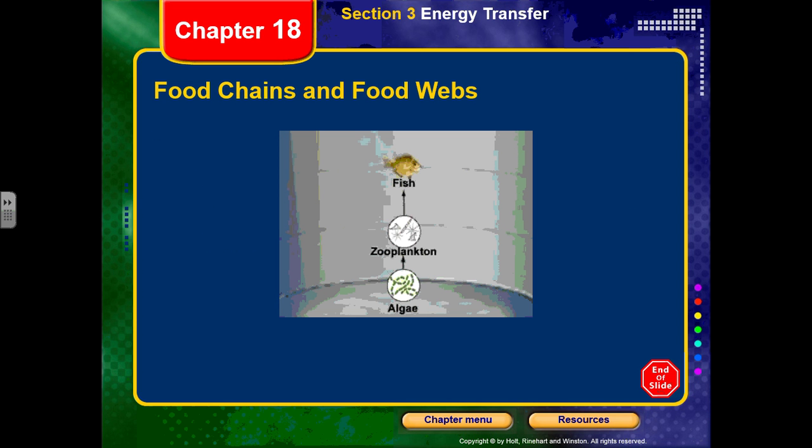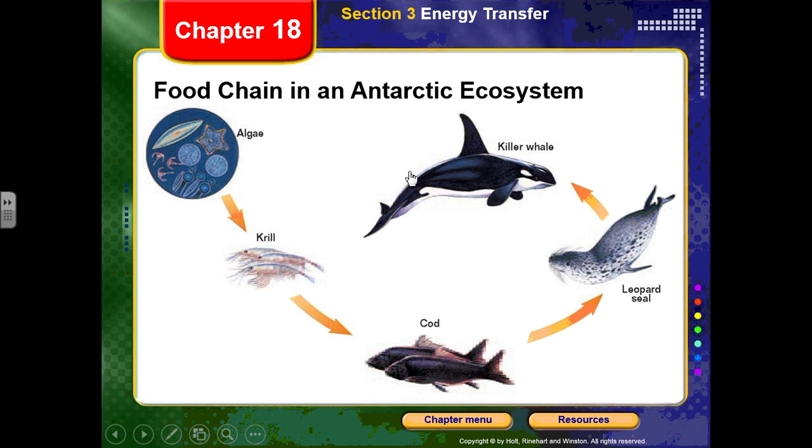So here's the idea of a food chain, a straight line, with no other relationships between these organisms other than algae is eaten by zooplankton, and zooplankton is eaten by fish. This is what we're talking about as far as a food chain in the Antarctic ecosystem. Again, it's a marine ecosystem, so notice how there's probably more than 4. There's more like 5 here. And so that obviously makes it fairly simple.